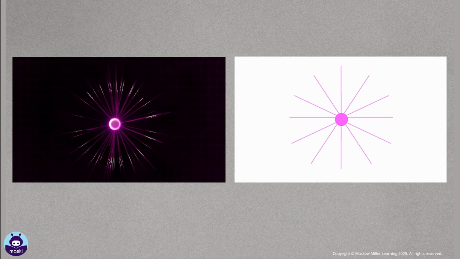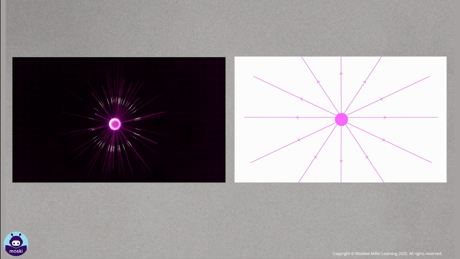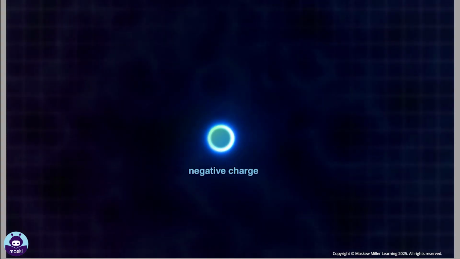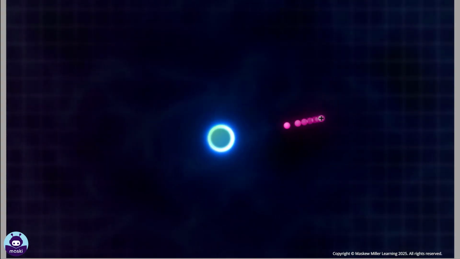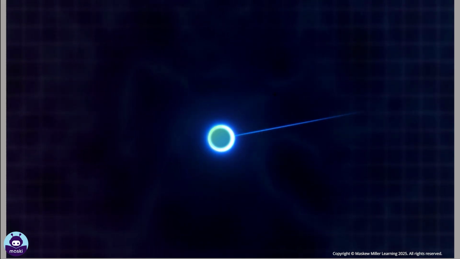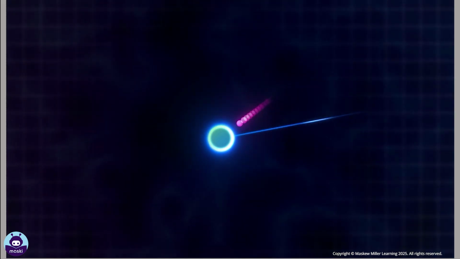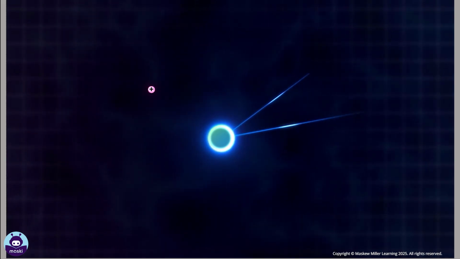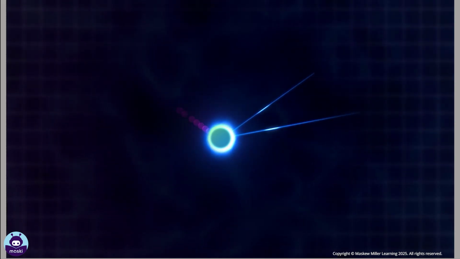This kind of electric field pattern can be represented by using arrows directed away from a sphere, as shown. On the other hand, a negative charge will attract the test charge. Hence, the electric field will be directed towards the negative charge. If a test charge is placed at various points around the negative charge, we find that the electric field is radial in this case too.